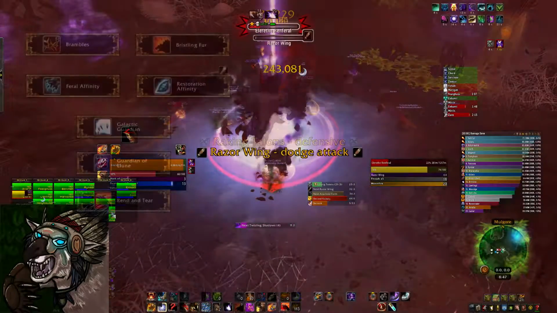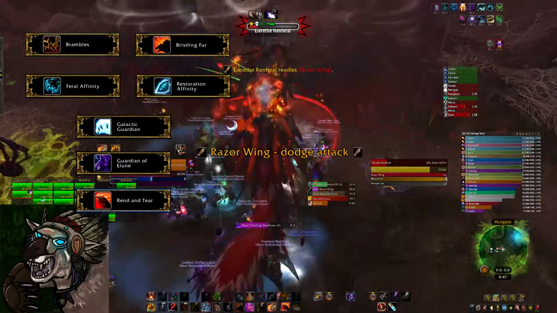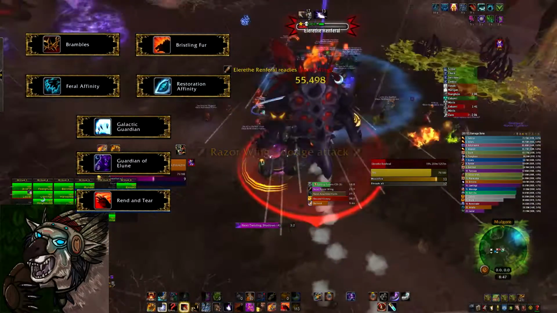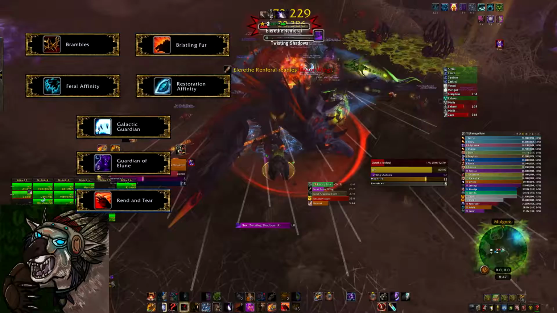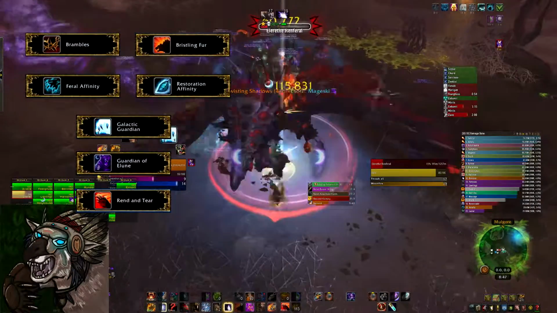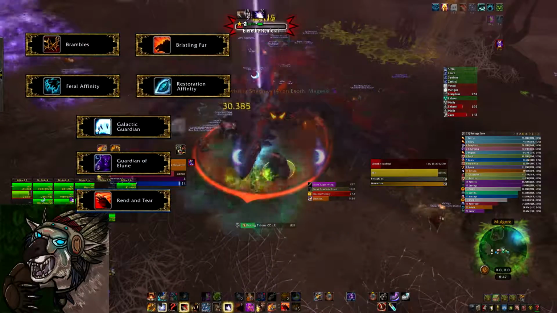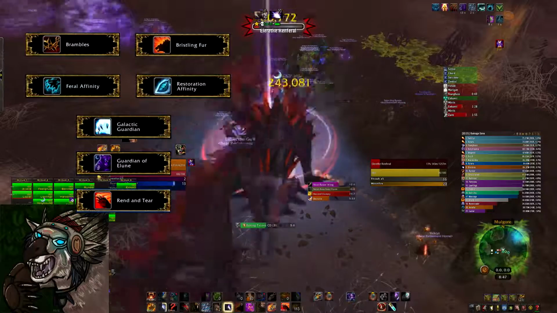For talents, you can go with either Brambles for DPS or Bristling Fur for survivability. Blood Frenzy doesn't really get much use here because the only extra targets don't live very long, so it's pretty useless. Movement, I forgot to include Guttural Roars for the movement talent because that's one you're going to take every time in order to help out with Vile Ambushes.